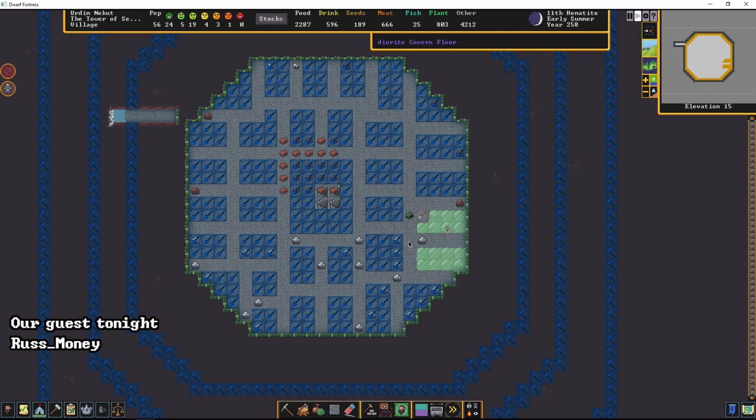Alright, just need a miner to get down here now. I could get the floor lifted up there as well, and we'll do the same on that one.